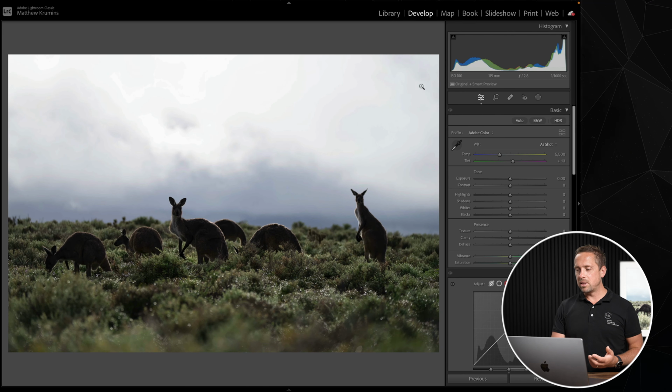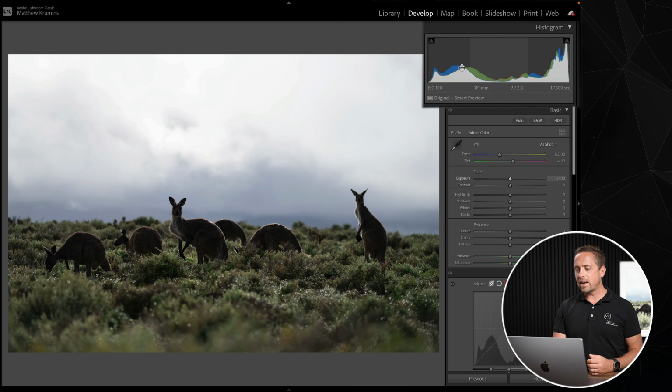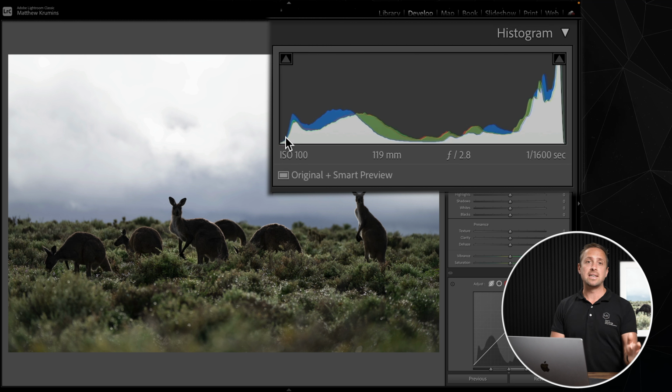So if you look at the histogram in the top right on this screen, you can actually see, I'm not going to go into the full details of histograms. If you want to have a look at histograms, I do have an online course for them. But you can see here that the black areas, so whilst these roos look pretty much black, they're nowhere near black at all. They're actually quite far up. So these roos are going to be somewhere in that sort of 5% bright range. And in fact, this sky, as much as it looks like it's blown out to white in that top right-hand area, it's actually not at all. You can see that the highlights in here are not blown out at all.